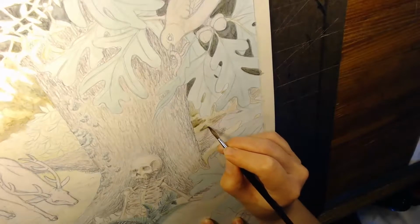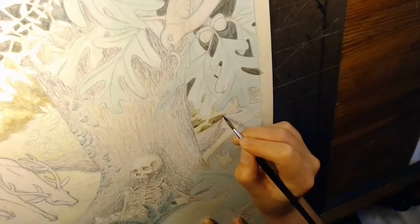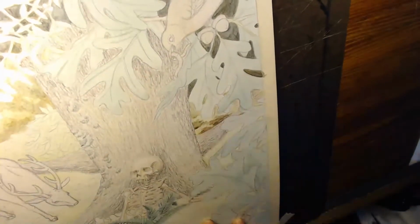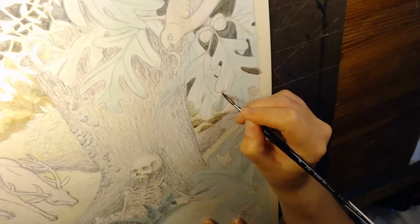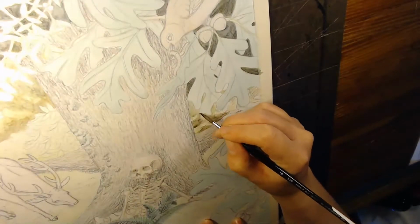And I will readily admit that part of this is because I'm not a really great watercolor painter. Watercolor's never really been my best medium. I've always struggled with watercolor. Just struggled with control. And I'm sure I could get better at it if I invested a lot of time in it, but most of the time I'm doing stuff that's not watercolor.